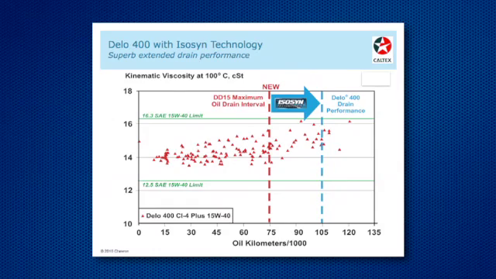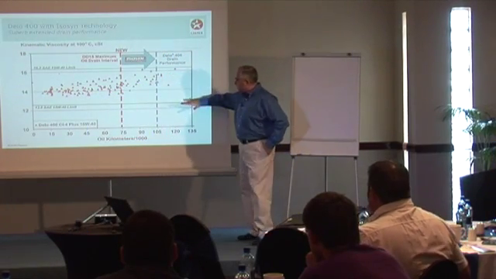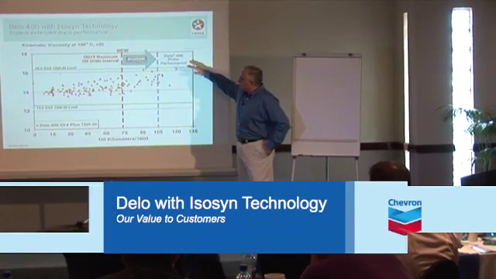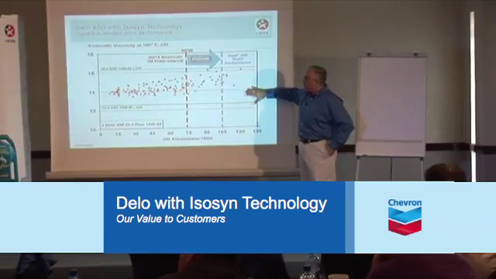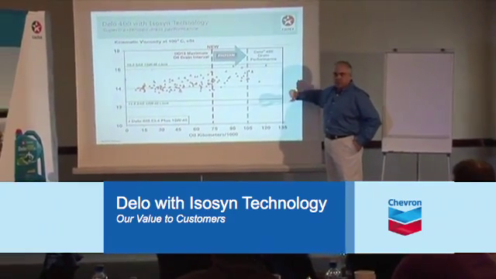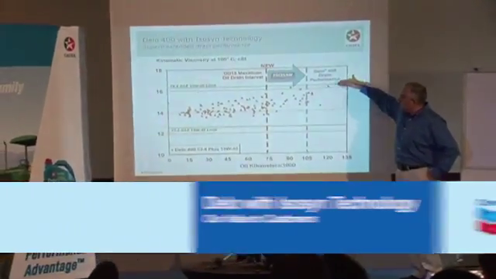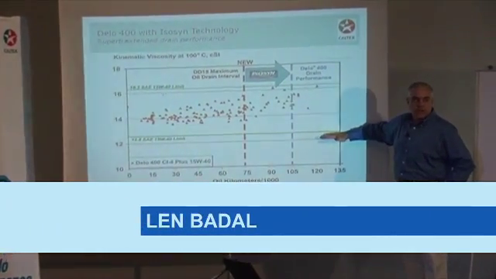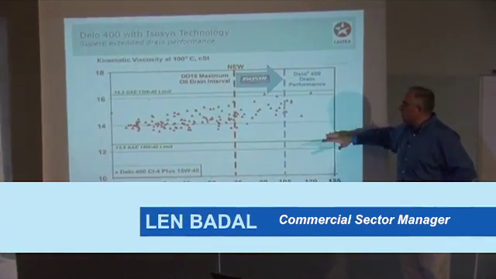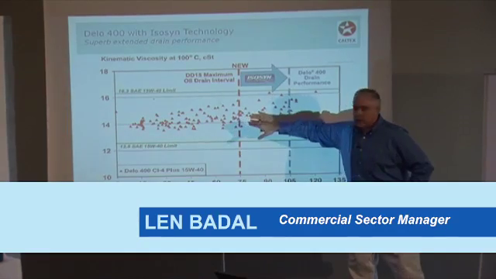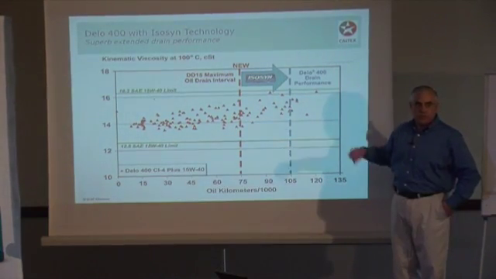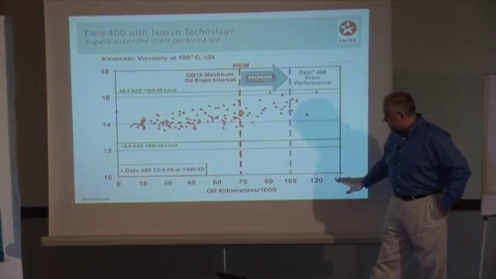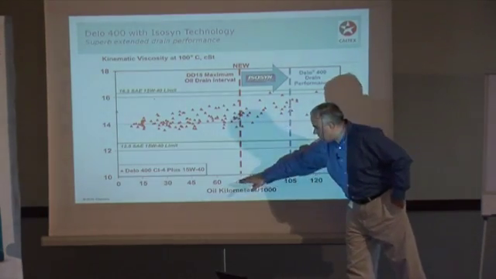If you take a look at them, this is viscosity — we're measuring viscosity here. Lower limit for a 15W40, higher limit for a 15W40. So this is consistent. No matter what oil you do, if you're looking at a 15W40, this is the upper limit, this is the lower limit on any engine oil product. These dots represent the used oil analysis for all the trucks that are being tested. Every time they do one, you just graph it on the chart. This is the number of kilometers at the bottom.